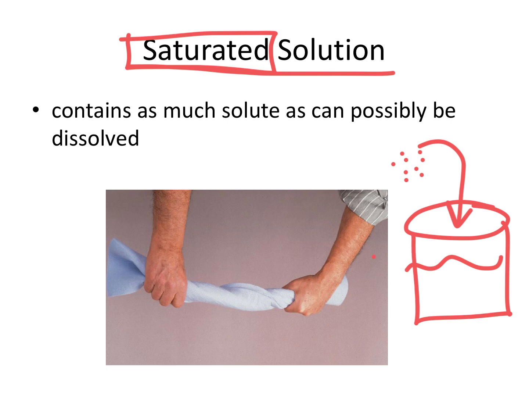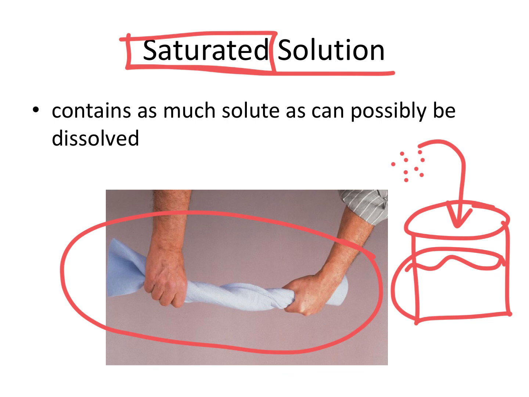To think of it as a metaphor, think of a wet towel that's been dropped in the bathtub. That towel is completely saturated. If you used that super soaking wet saturated towel to dry yourself off after a shower, it wouldn't help. You'd still be wet because the towel could no longer absorb any more extra water. That's what can happen with a solution. A solution can have so much of the solute dissolved in it that it can no longer dissolve any more. If you added extra salt to a completely saturated solution, the salt would just fall to the bottom and not dissolve. So we call that saturated.